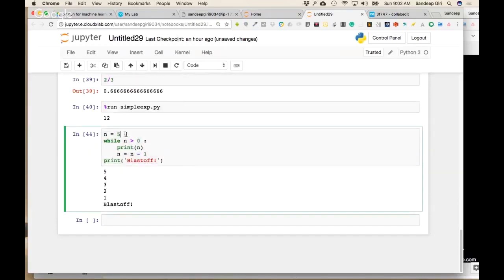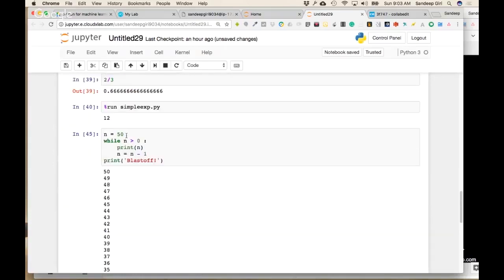Good. Is everybody okay? So n was 5 earlier, and then the loop started. Since n is greater than 0, it goes ahead and prints 5. Then n is decreased, control comes back here, and now n is 4, which is greater than 0, so it prints 4. Then n becomes 3, which is greater than 0, so it prints 3, then it becomes 2, prints 2, then 1, and then 0, and 0 is not greater than 0. So try experimenting with it.